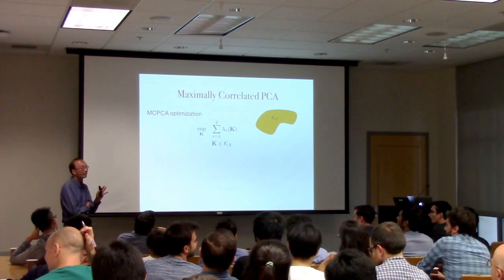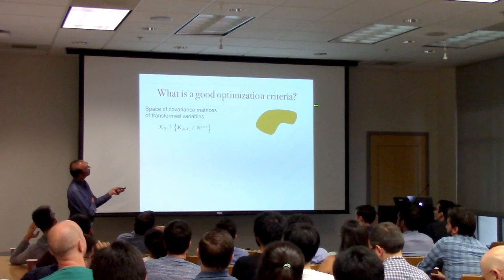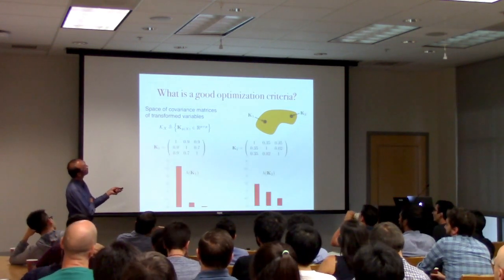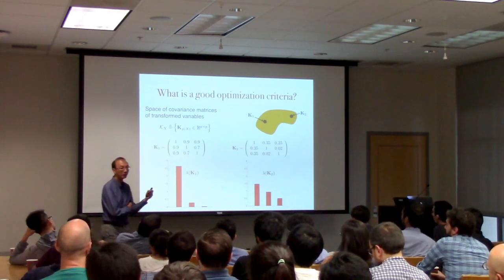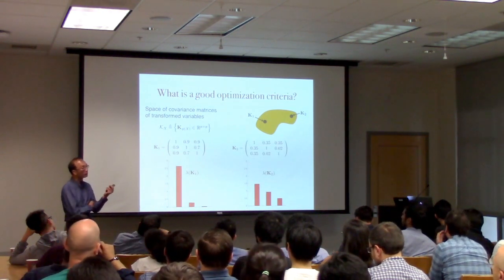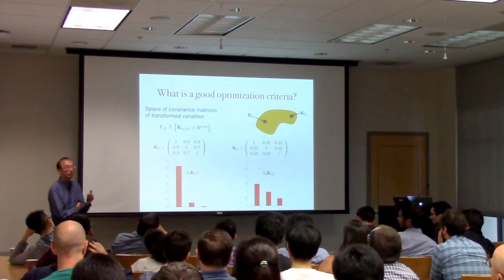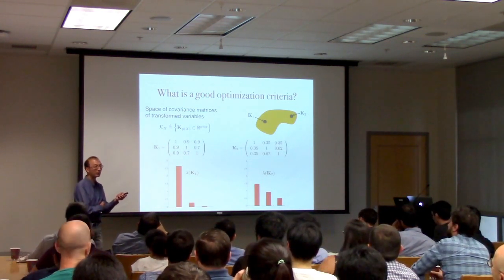That's why I want to draw this picture first: the fundamental object is this object. What performance measure you want to optimize over is perhaps a little bit less fundamental, but I'm choosing a particular one. And with this particular one, I can draw a nice connection with PCA. But you can come up with another one that you like better, and that's fine. I have no objection to that.